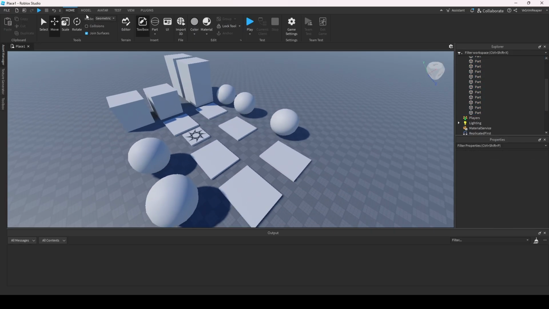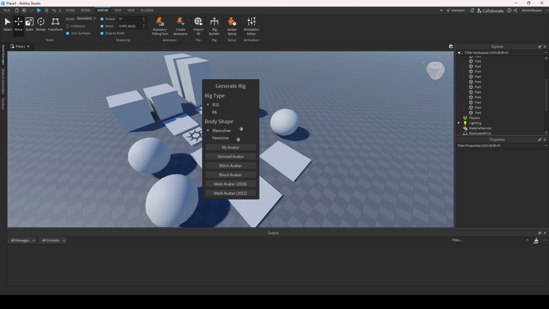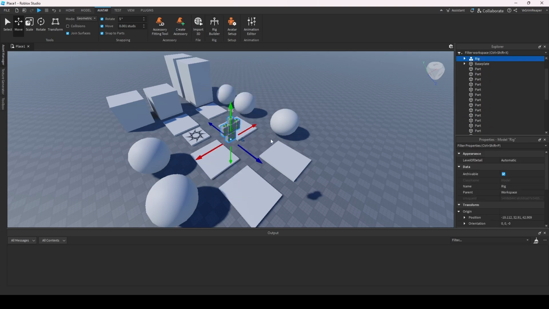Now, we're also going to need a rig, not for anything in particular, except for testing if we can lift up things with humanoids, but mostly just to give an example of what we're going to be using.